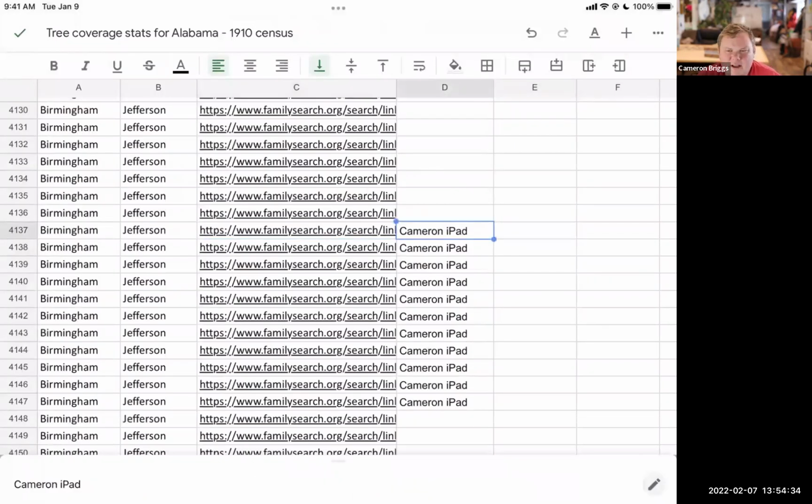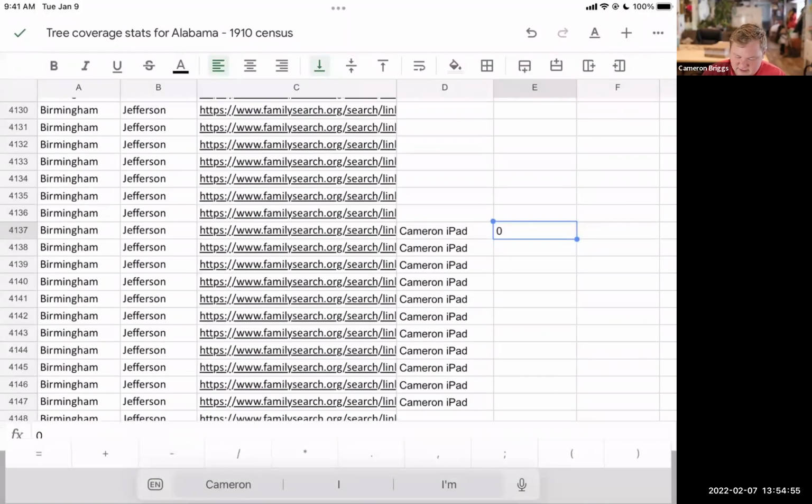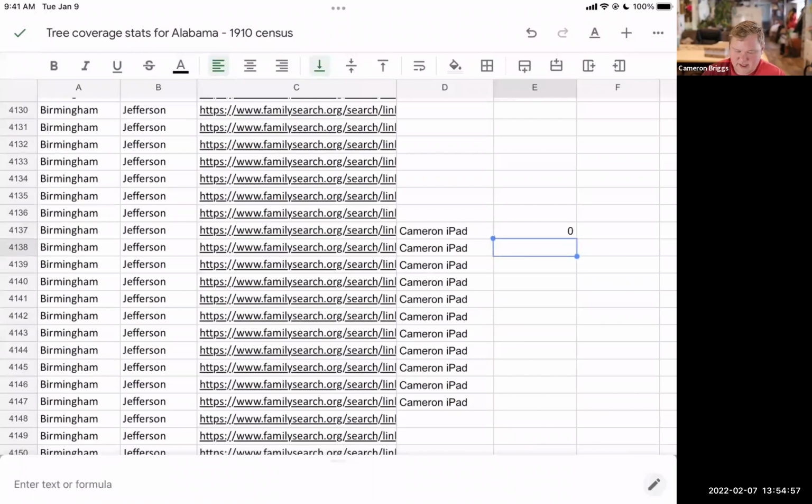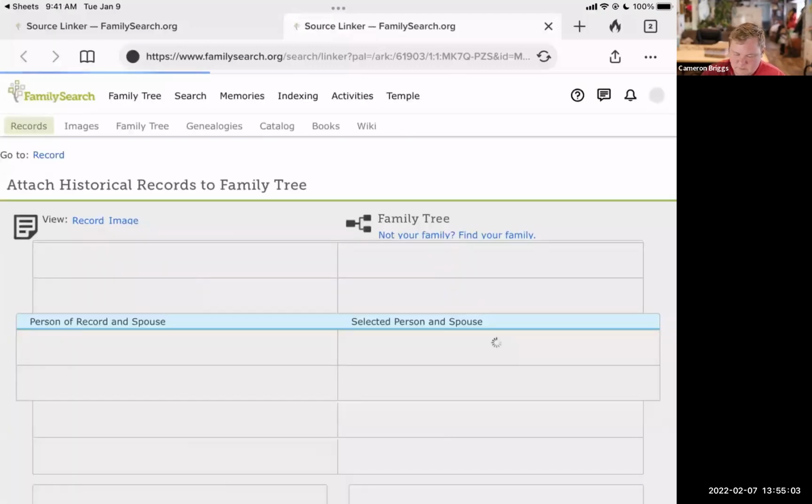All right, so come to find out, that first one is a little bit more of a difficult one, and I will cover that in a separate video on my desktop because it's just a little bit cumbersome to work on the iPad. So I am going to put a 0 for now, that one is not done and I need to come back to it. So the second one, let's go ahead and click on the second line there, open it up in a new tab and see if we can compare this one.